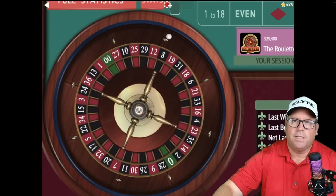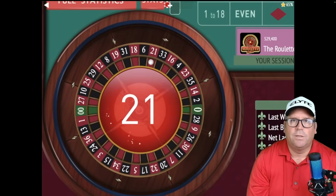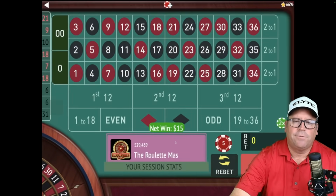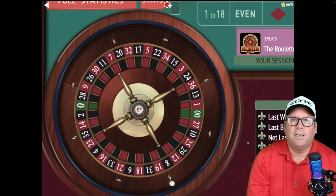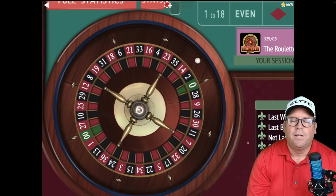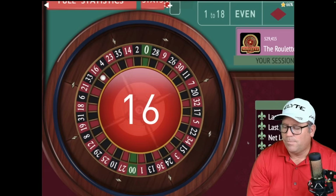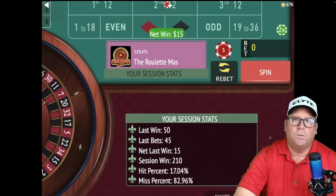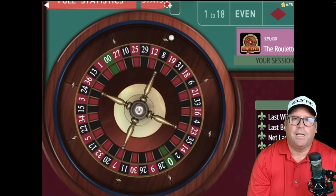And you're probably noticing that without a good bankroll, that wouldn't have been possible. That's why the bankroll is so important when you're playing. But never play with money that you can't afford to lose. We're up $195. But if you do have it, the more you have, the better chance you have of walking out a winner. And that is a 16 red. And let's see, that's a nice win of $15. We're up $210 now. And let's see how many wins we can get at base level here.